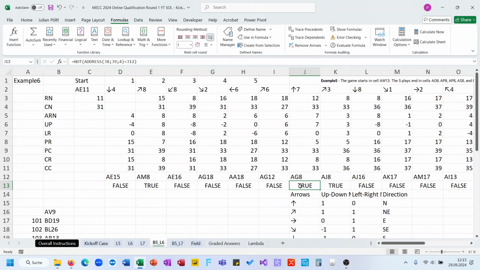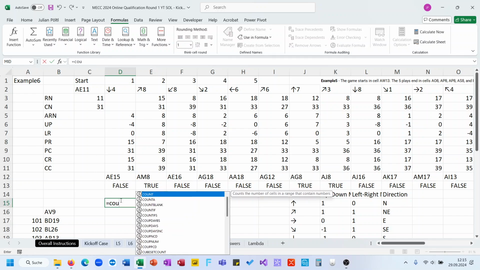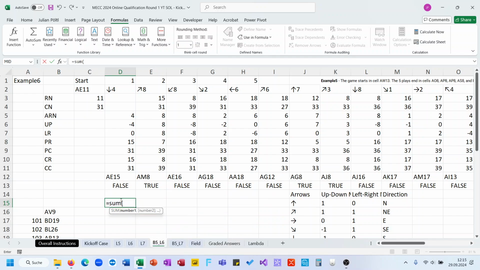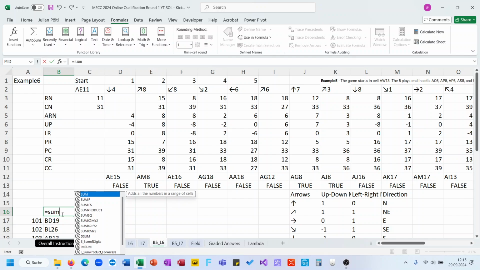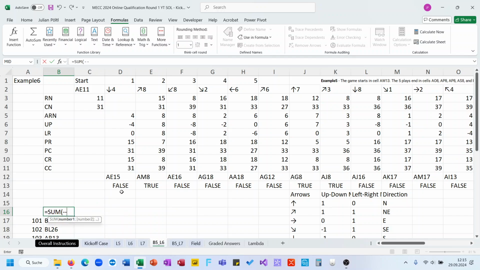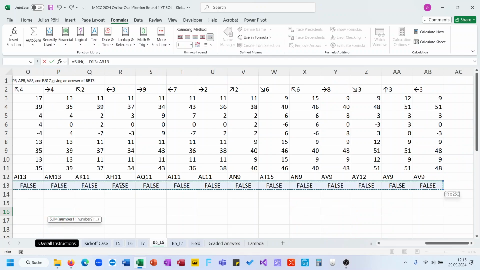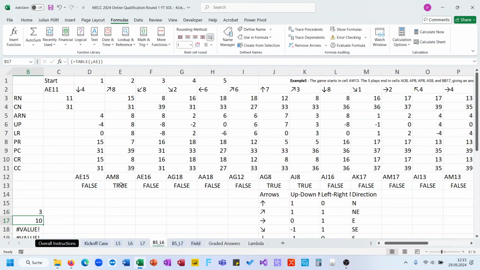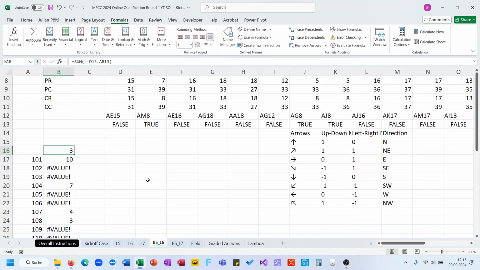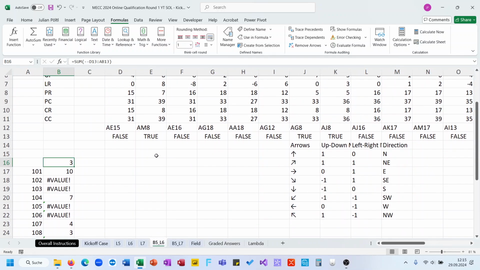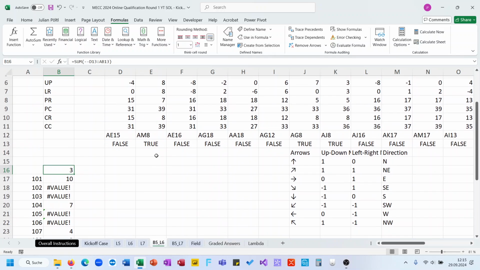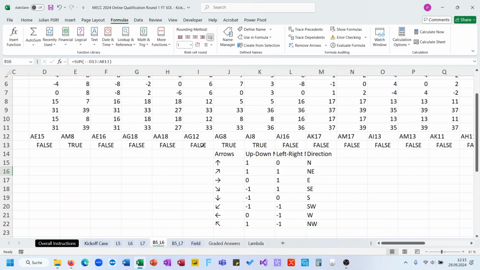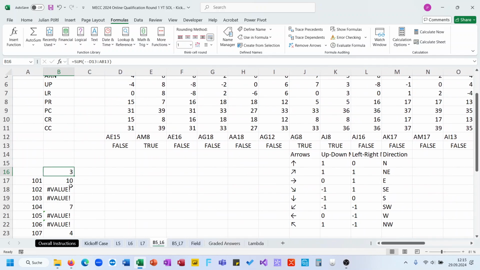And here, for example, we are limited by out of bound orders because of the row. And we can then, I think, count. No, I think sum minus minus is the way to go, because minus minus makes true values and false values into numbers. Then I can sum this up. So for this game, we are limited 3 times by out of bound order.